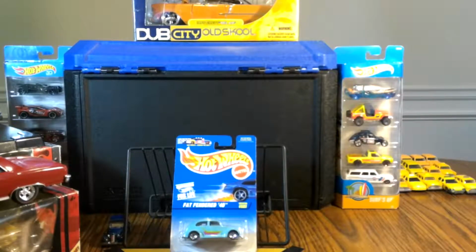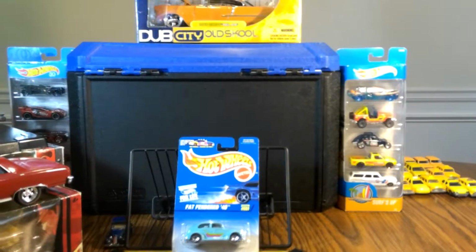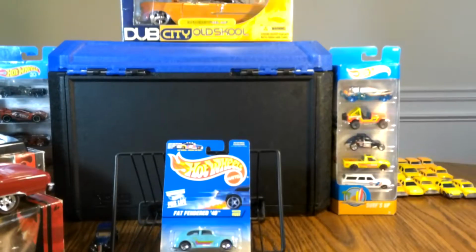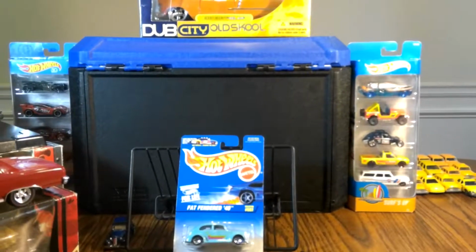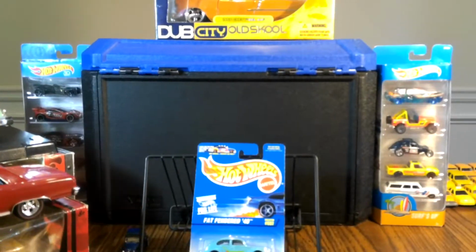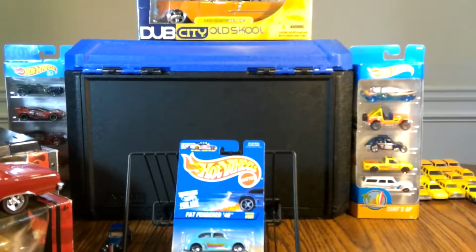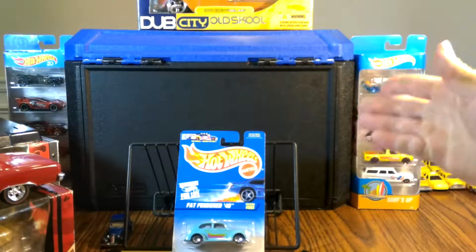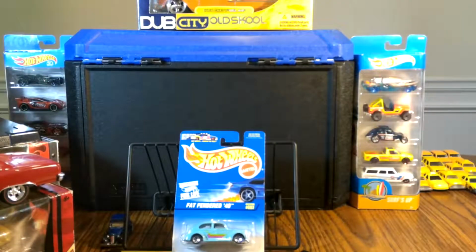Dad, this is one of my favorite Hot Wheels. It's made off the 44, and you got the good old teardrop headlights on it. And I mean, just look at it. Just the styling of the 44, and man, it'll stop you in your tracks. It's a beautiful, beautiful car. Sorry, I knocked the camera. I'm trying to get it in focus. Very beautiful car. I love how Hot Wheels did this.